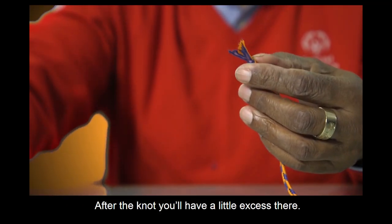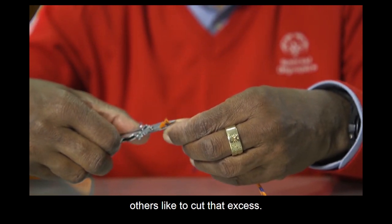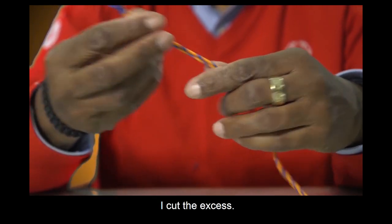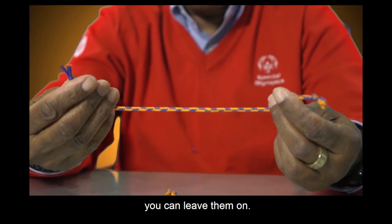After the knot, you'll have a little excess there. If you would like, some people like it to hang. Others like to cut that excess. I cut the excess. You do not have to take the bracelet off to take a bath or a shower. You can leave them on.